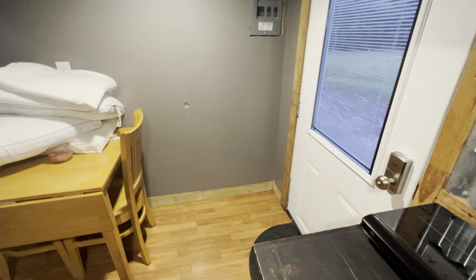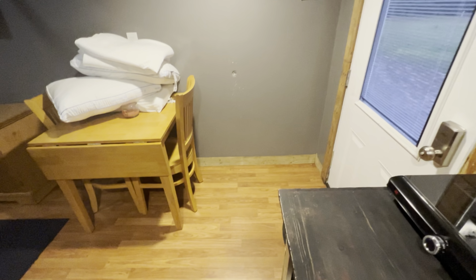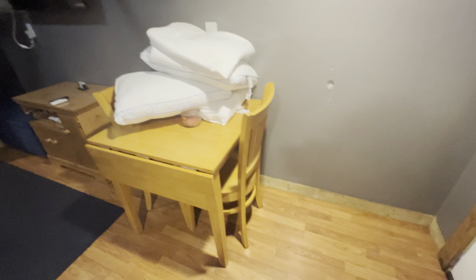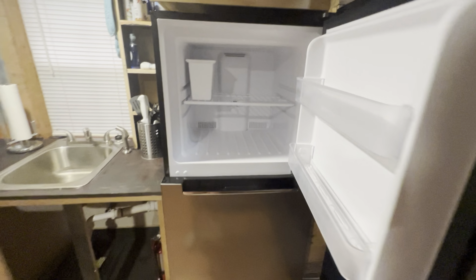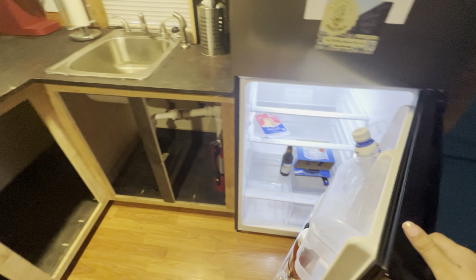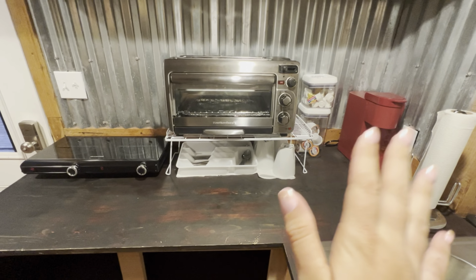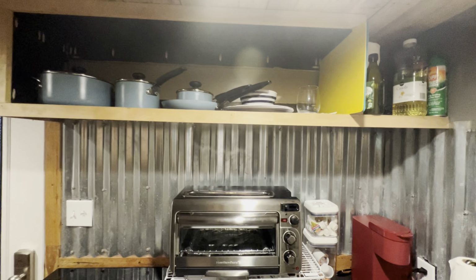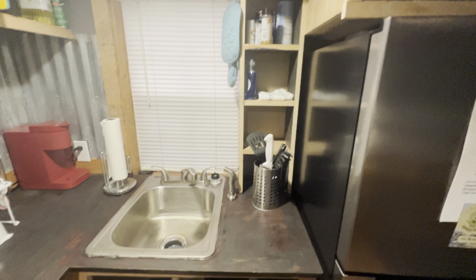Guys, so I'm gonna do the last little tour of the house, the Shanty Shack that we stayed in. So first, when you walk in the door, you walk right into the kitchen, and then there's this little table, the fridge. A very decent sized fridge. Sink, all of your kitchen utensils that you will need, coffee, pots, pans, plates, bowls, pretty much anything that you'll need for a very comfortable stay here.